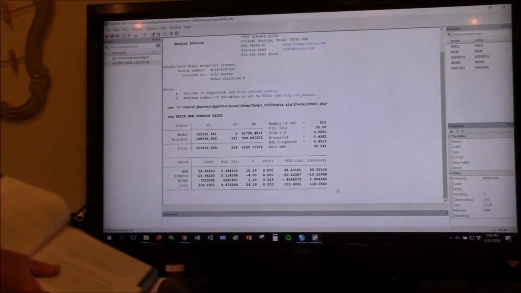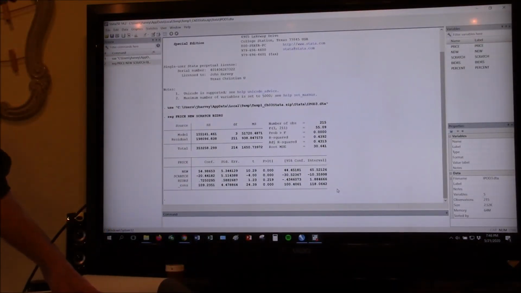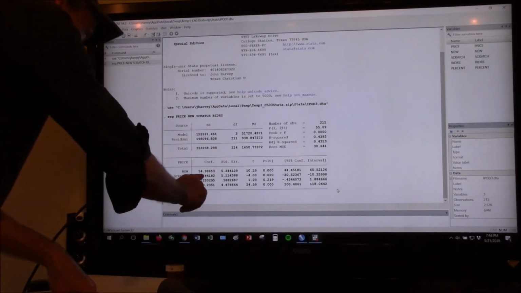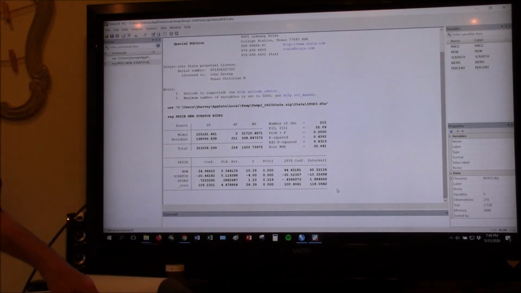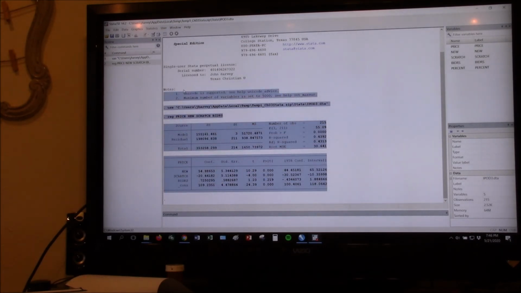Okay, so on new, 54.99, 54.986. That's it. And on scratch, negative 20.44, negative 20.441. That's it. So we must have done it right. I'm not going to worry about double checking every single number. The odds against it being coincidentally the same are astronomical.